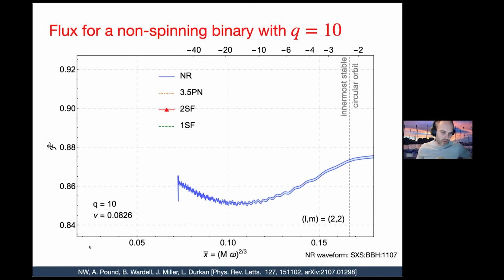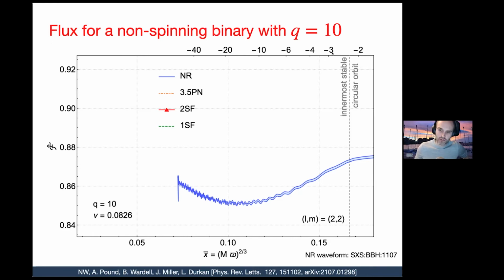So this is weak field results over here, this is strong field, and in the test particle limit, this is the location of the innermost stable circular orbit. That's the frequency of it. In blue, I'm plotting the results from a numerical relativity simulation. So taking that simulation, applying those calculations I showed in the previous slide to compute the flux. It's from this particular simulation from the SXS catalog. And this is the blue curve here showing the flux.